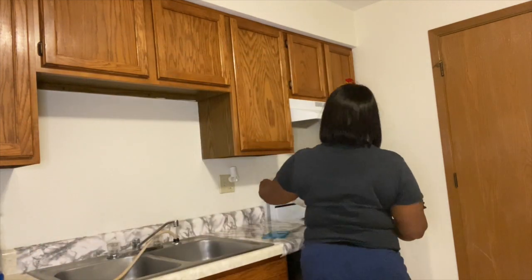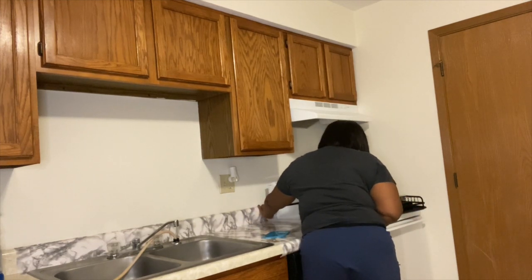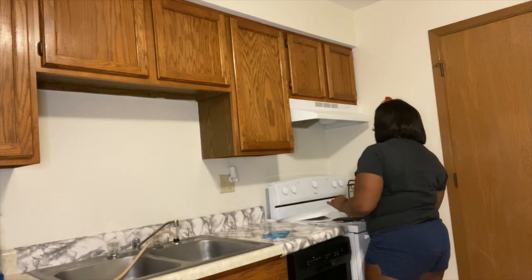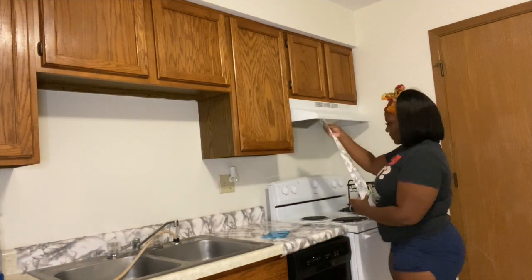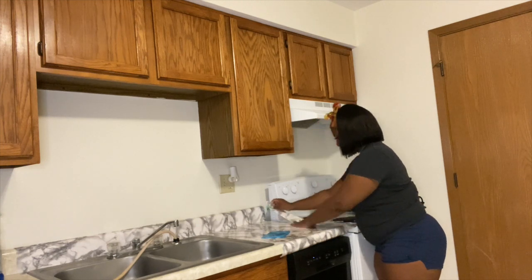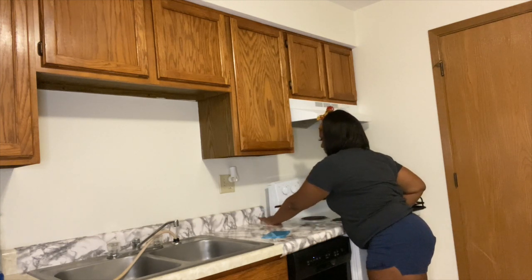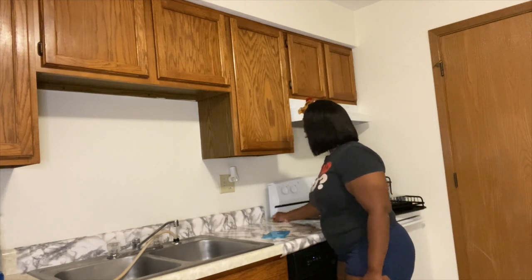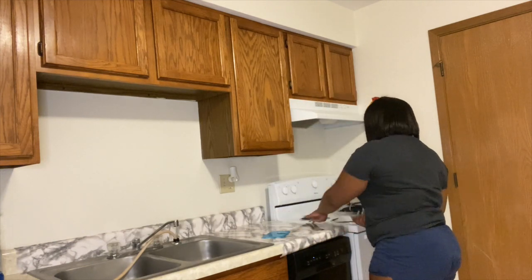To stretch this paper, I just use scraps in places where I can use scraps. I had a little space between my stove and my dishwasher, and it was like a little brown part, so I had to cover it up. I used some scrap from the other thing, and I just folded it over. Also, using a blow dryer during this process is a good thing. I didn't figure that out until I was doing the cabinets.